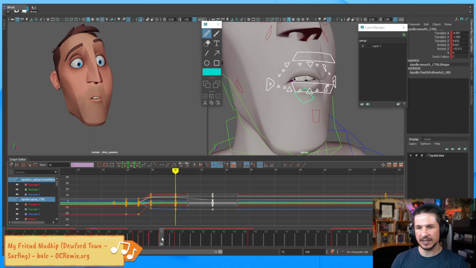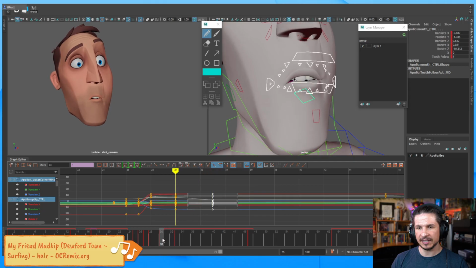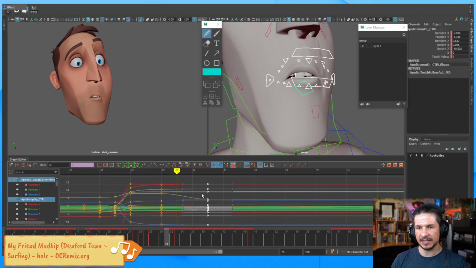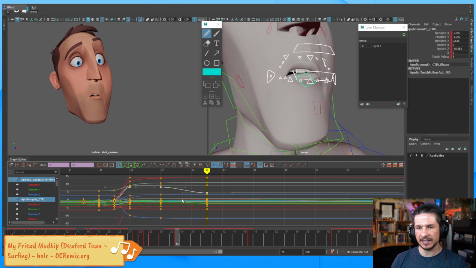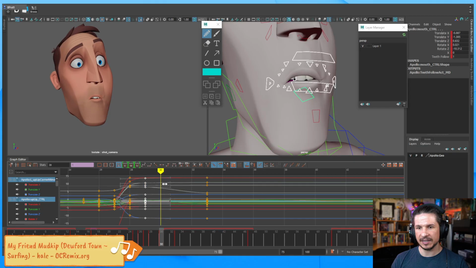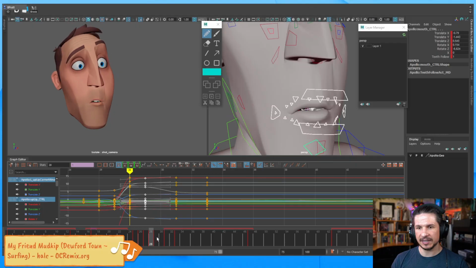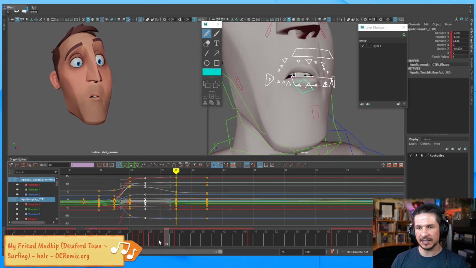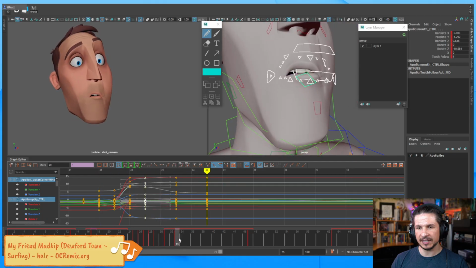It's hitting the pose pretty much right away, but now it's shifting over. I'd probably want to ease this a little bit more. There's a few controls. Which one is this? Okay, that's the zip. Yeah, I'd want to ease this a little bit more. So something like that. So it just takes a little bit more time.